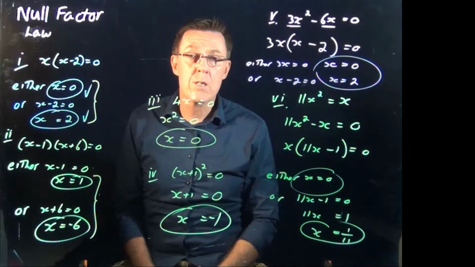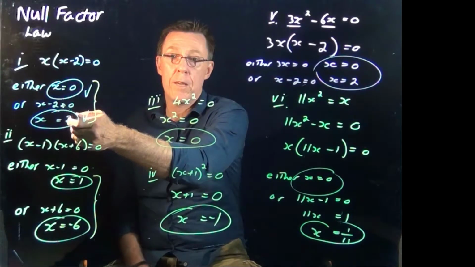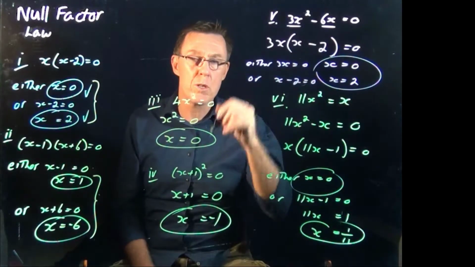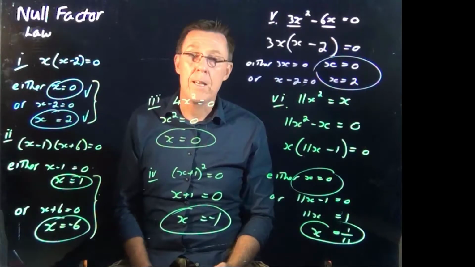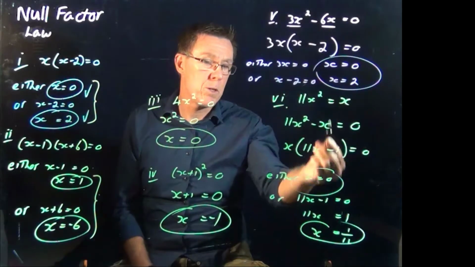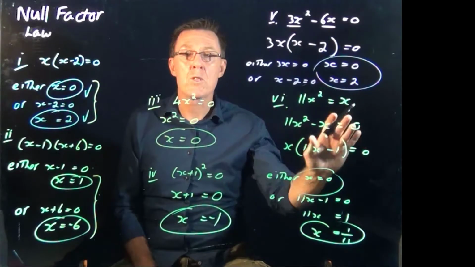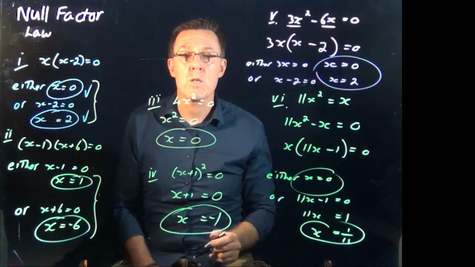You're not always going to get nice, neat, easy, whole numbered answers like you have over here. Sometimes you're going to get some messy, ugly fractions, some messy, ugly surds, square root symbols. It isn't always going to be neat and tidy. If you follow the same procedure, you'll get the right answer every time. So let me clean this off and we'll go for our last 4 examples.